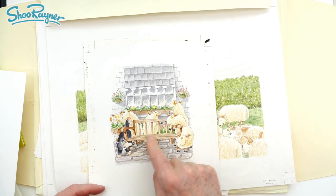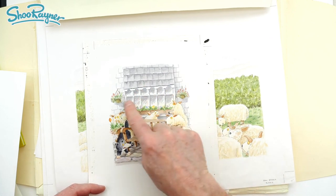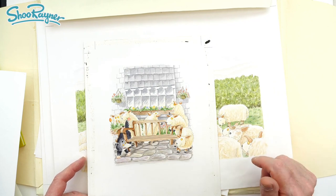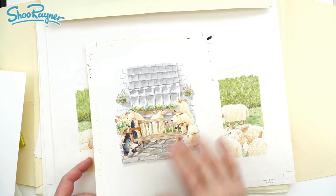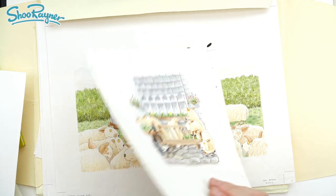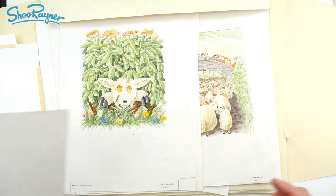At the end I remember there's this one page which doesn't make it into the book - I changed my mind. This is the bench that you would sit on to look out at the farm, and this is my mum's sitting-in window. It's all tile hung around the back. I changed my mind about that because I thought I could make it a bit more of a dynamic picture with other people in.